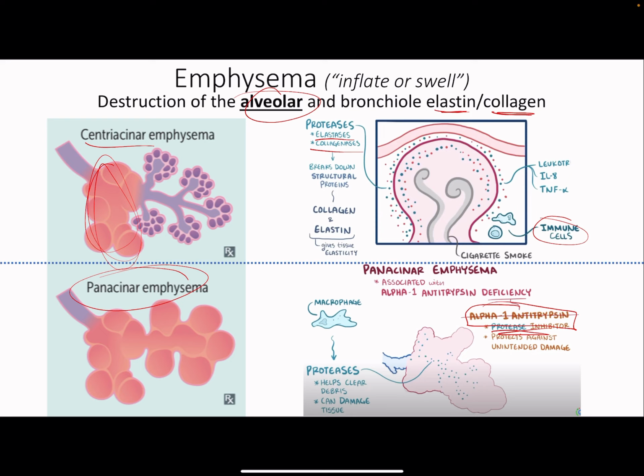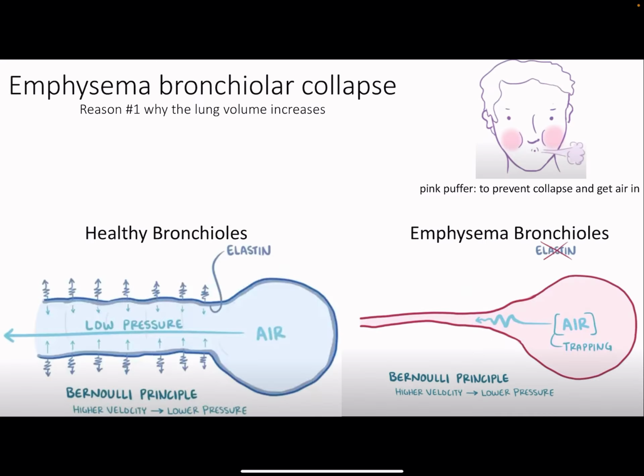Some people have a genetic deficiency in this, so they're going to be particularly susceptible to any sort of lung damage. If they smoke a cigarette, it might be the equivalent of 100 cigarettes of somebody else, because this immune response, proteases, are hard to cut down on. So macrophages and neutrophils, their proteases will go unchecked. This is pan-acinar because it's not anything to do necessarily with the smoke getting into the first one, so that might exacerbate it. It's going to be a global phenomenon in the alveoli.